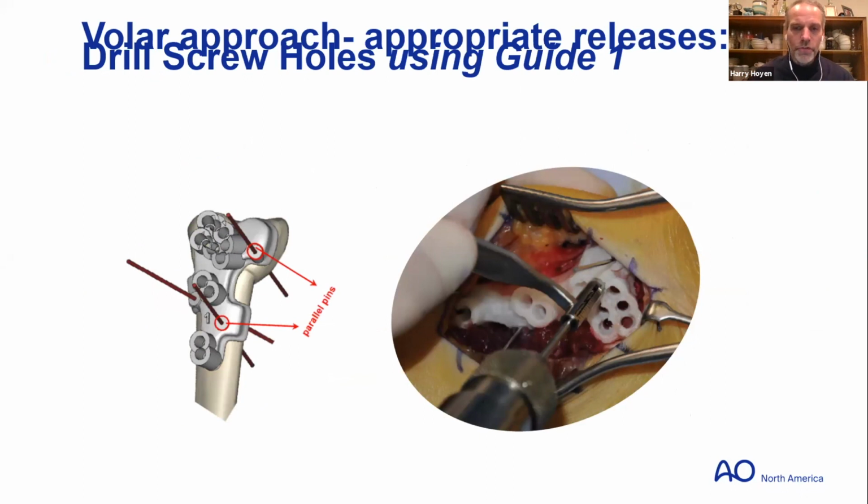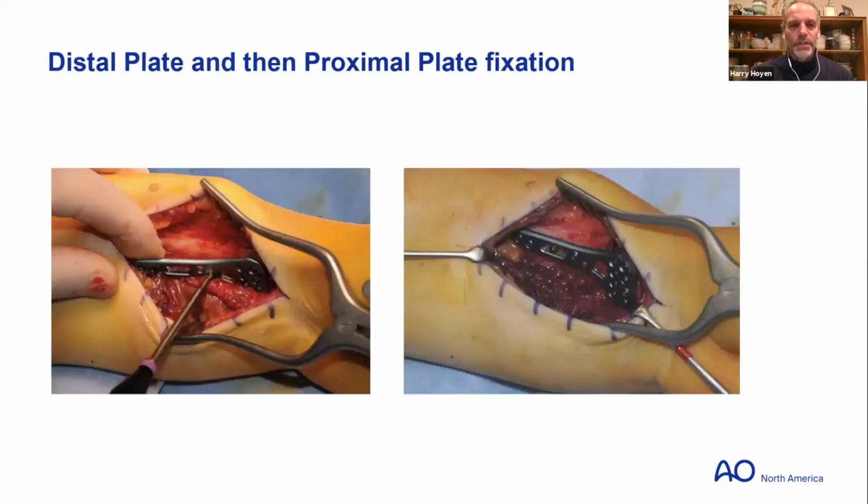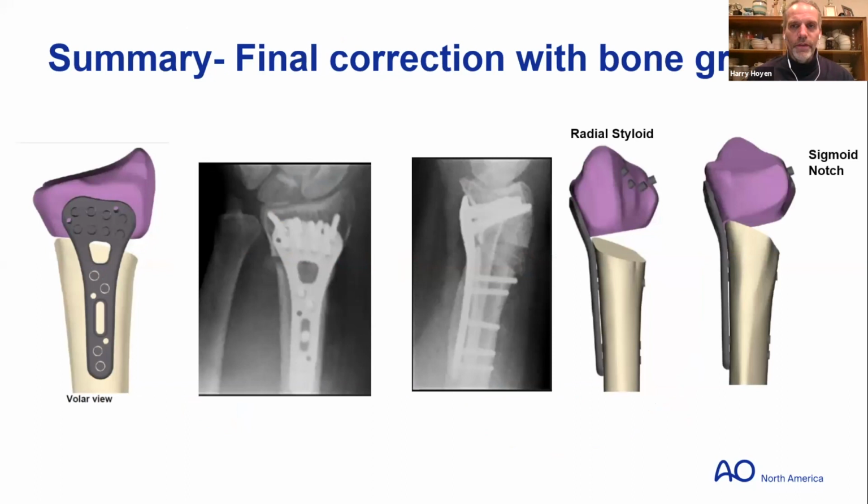So you sort of have to trust yourself. And here's making the saw cut. Again, this is really trusting the, let's say, the computer itself. Very similar situation, application of the plate back to the bone. And then sort of the final correction. In this instance, as you can see here, this is cancellous bone graft. So I'm going to finish up because I wanted to try to stay a little bit on time. And this is a bit of a teaser for us and maybe food for thought for some of the case discussions. Thank you.